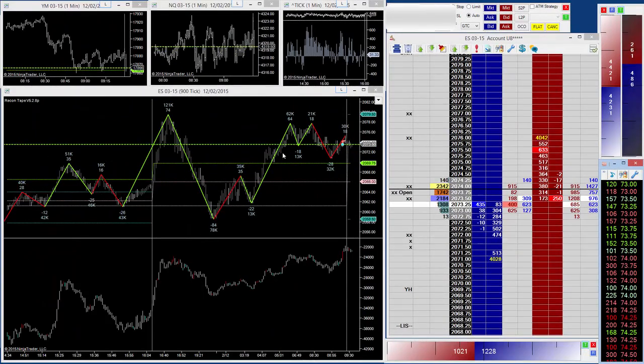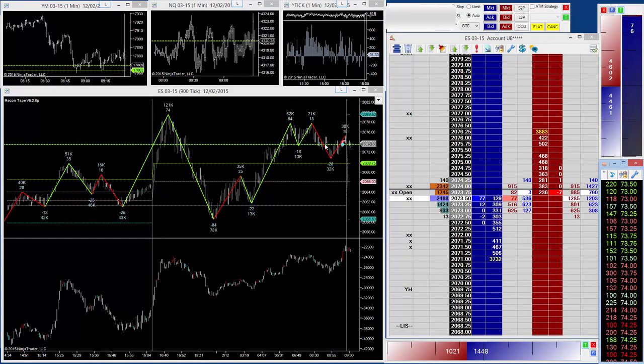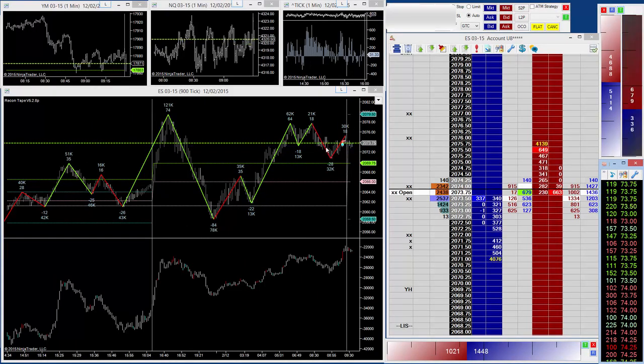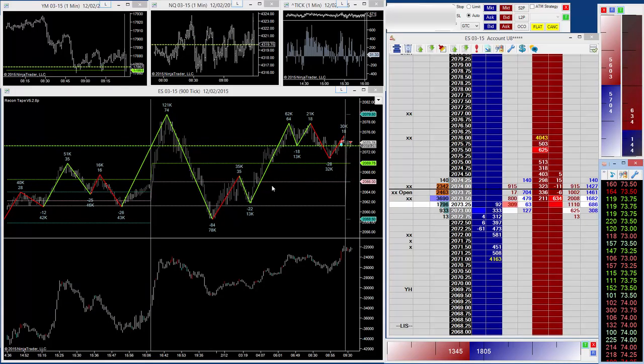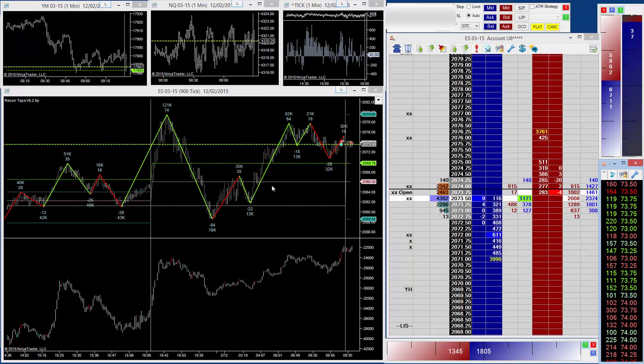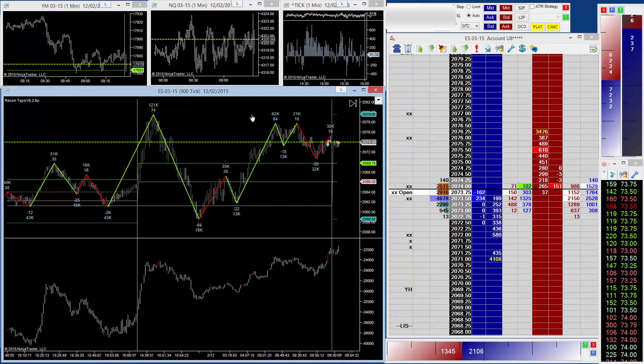We can see we've just opened. We opened here at 73.75. Before the open we had this push down to 2,000 contracts, but this is in the overnight session. As we get into the day session, we'll have considerably more volume on the swings. Although saying that, these swings, 78,000 contracts, 35,000 contracts, that is quite decent volume for a swing, even in the day session.